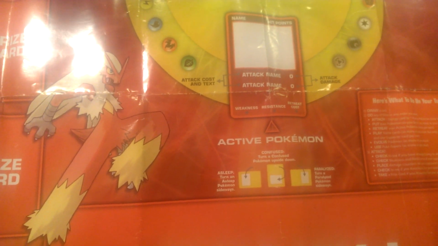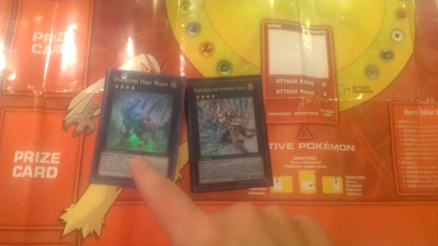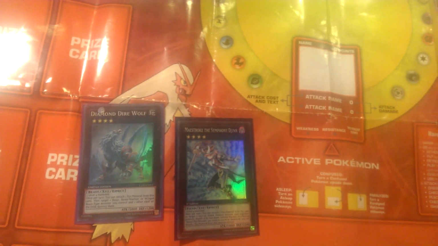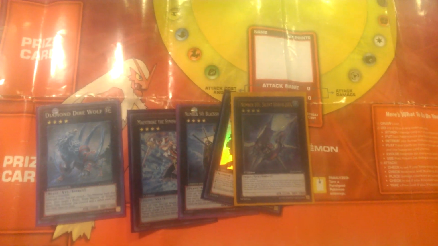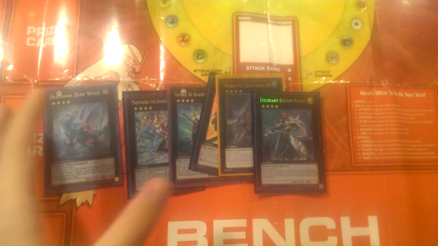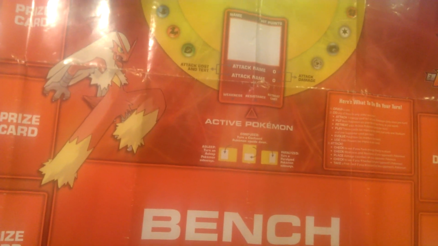And then your generic rank 4s of today, which are Diamond Dire Wolf, Maestroke, Corn, Cowboy, Honor Arc, and Exciton Knight. Diamond Dire Wolf is good too because you run Beast Warriors, so it's really good. Exciton Knight is too good for a rank 4. Way too freaking good. Everyone should know what it does by now. If you don't, then you can ask me in the comments below. Or just look it up. That's probably the easier thing to do.